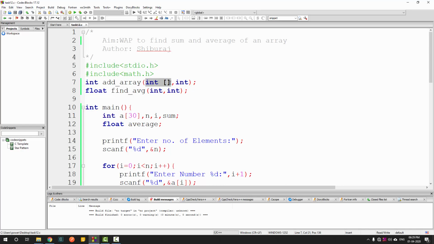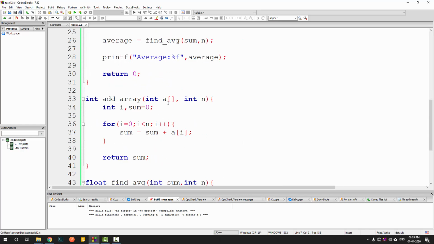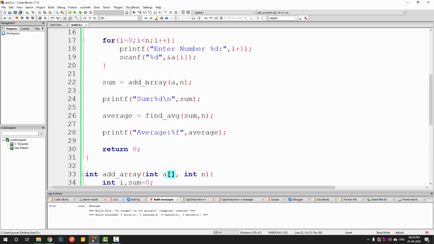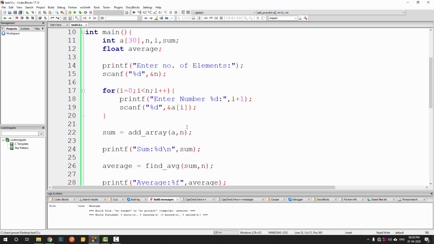The only thing you have to remember is that in the definition itself, you have to mention the parameters as arrays. You need not define the size of it. The size will be automatically taken whenever it is called, right?